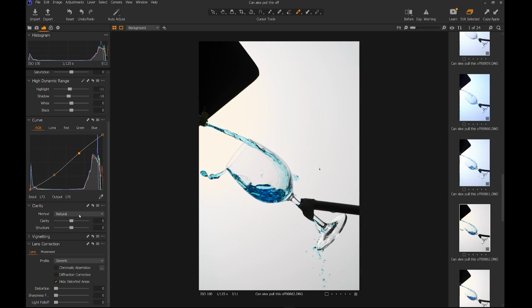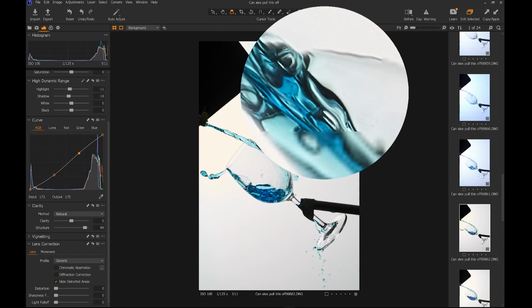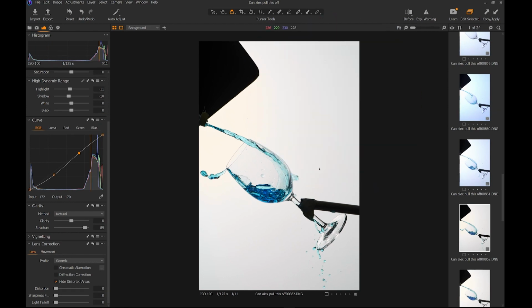Now, everybody knows about clarity in Lightroom, and everybody knows that there was a period around 2010 where the go-to thing to do was just crank the clarity, and then it became really passe really fast. The cool thing is, Capture gives you a more finite system where you can either choose the substructure or to actually pump the contrast, which is what clarity basically does. I'm not gonna mess with the clarity because I don't want it to look fake, but I am gonna push my structure way up. And if I go to my loop tool, you're gonna be able to see a little bit more juicy detail in those colors.